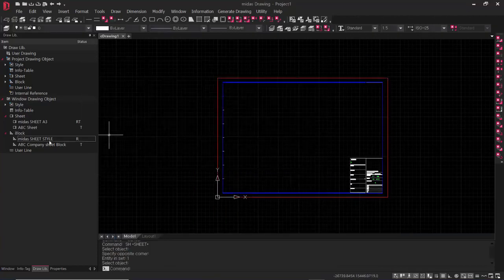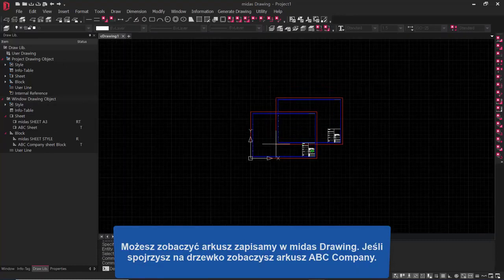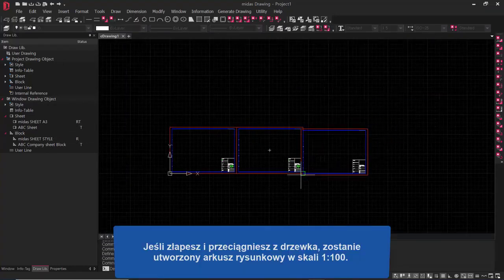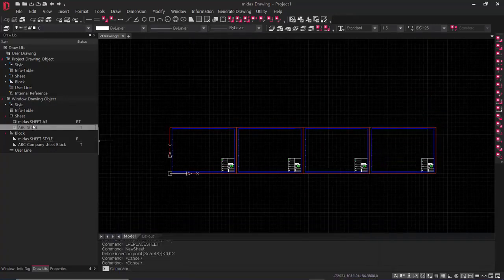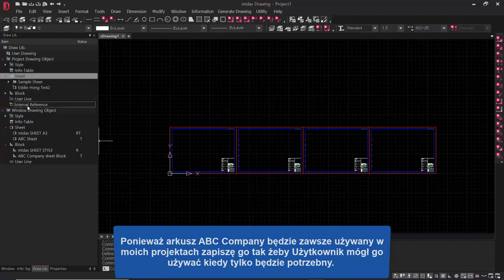You can see the sheet registered in Midas drawing. If you look at the worktree, you will see ABC company sheet. If you drag and drop from the work tree, 1 to 100 sheet will be generated. Because this ABC company sheet will always be used in my project, I will register this in project object by drag and dropping.